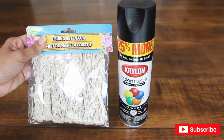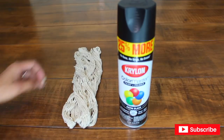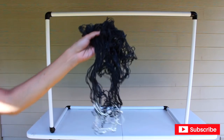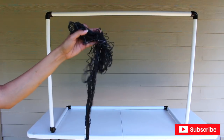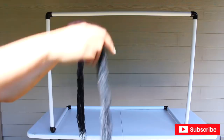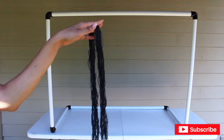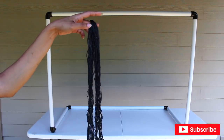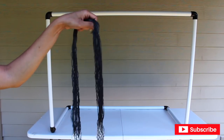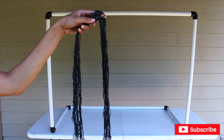Next, I'm going to be using a decorative fishing net from Dollar Tree. You can use it as it is, or you can paint it in black as I did. So I chose to paint it in black instead of dyeing it because this was simply $1 and I didn't want to pay more for the dye for a dollar product. So since I had lots and lots of cans of black paint, I ended up just spray painting it in black, and it's not that bad. But like I said, you can also leave it as it is.